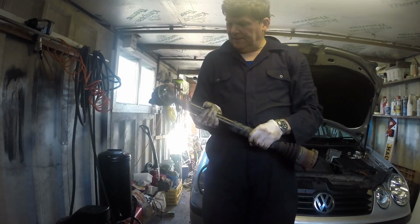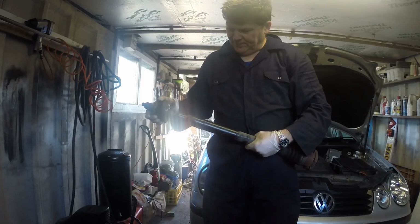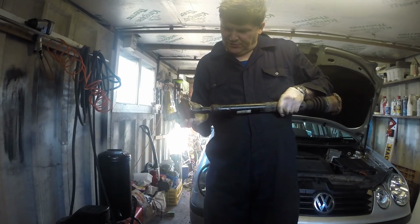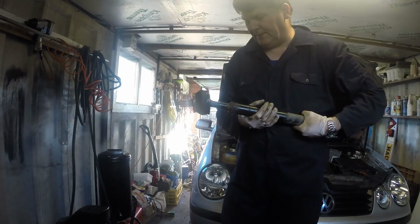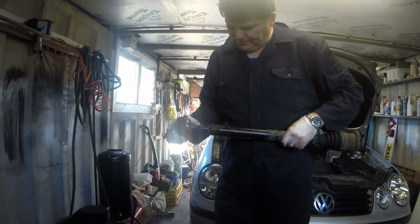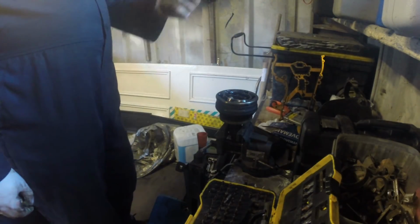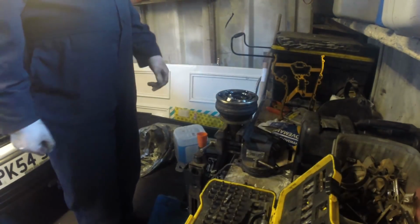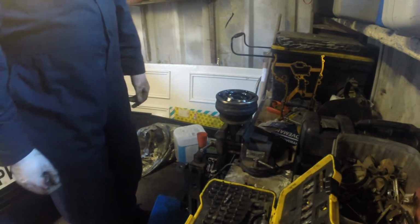Well, I ended up taking the entire drive shaft out. I'll take it around to the local garage, see if they can get this CV joint off. I don't want to be hammering it to oblivion, it could do more damage than necessary. Well, I took it round to the local garage and got it straight off. One whack with a lump hammer and off it came. Easy job when you know how.